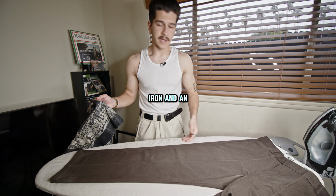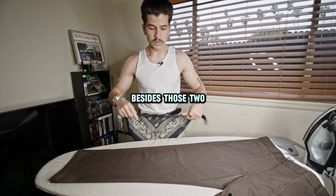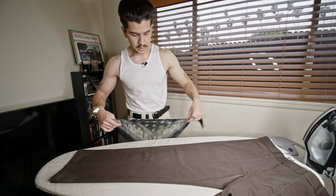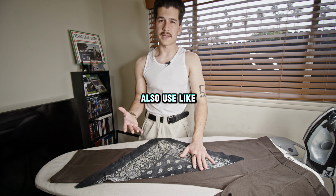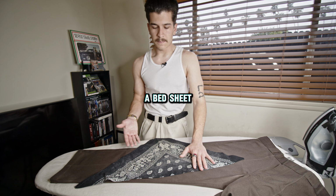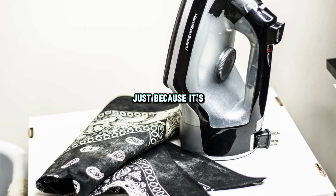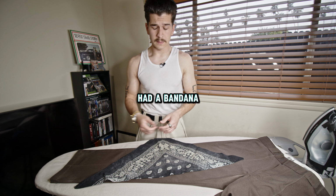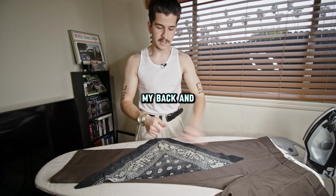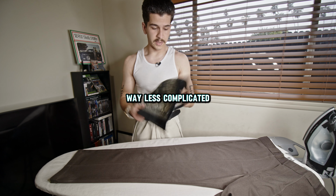Now, besides an iron and an ironing board, which you're gonna need, cause it's pretty obvious, I would recommend a bandana, or you could also use a pillowcase or a bed sheet. I'd recommend either the pillowcase or a bandana just because it's small and more versatile. With the bed sheet, I used to do that because I never had a bandana, and then I had to carry it over my back and throw it over. But yeah, bandana or pillowcase, way less complicated.